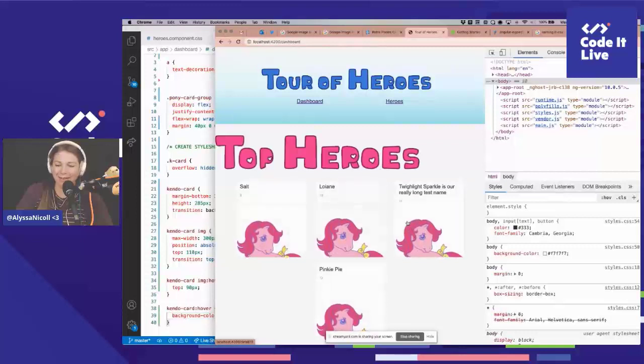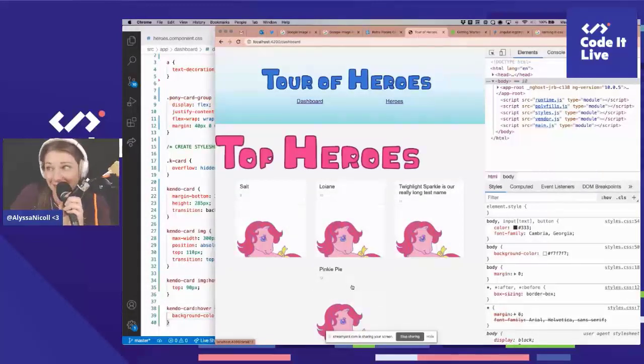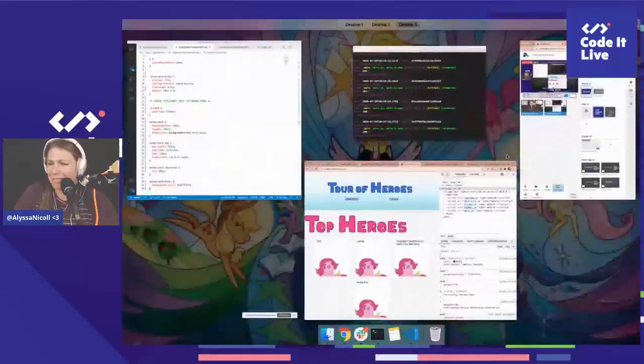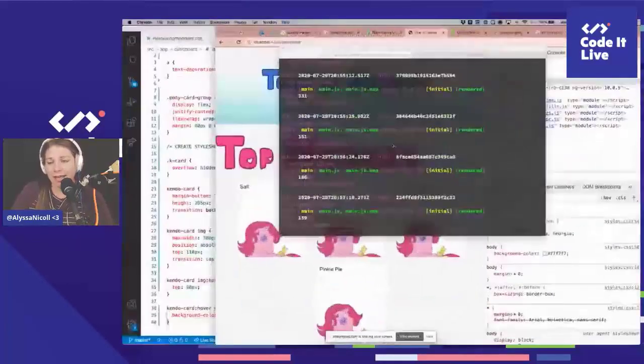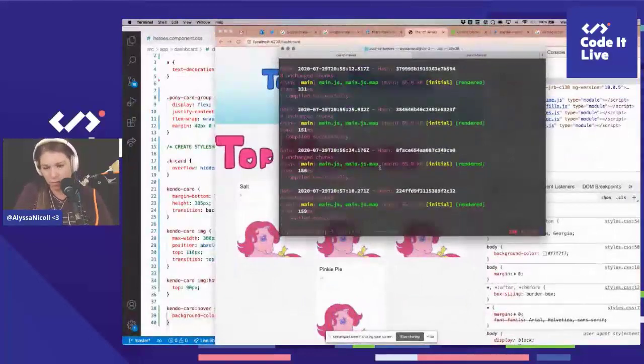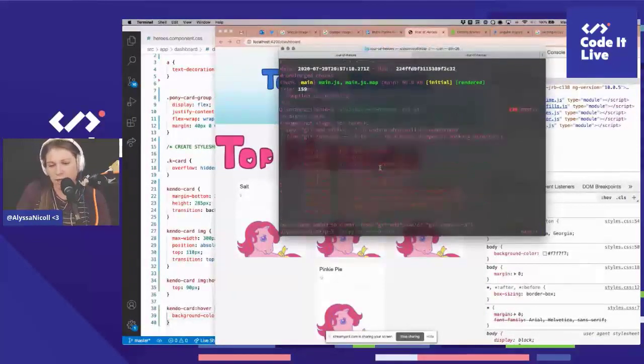I love the ponies bouncing. I can't wait to get in each custom pony avatar. Super, super pumped about this. I'm going to go ahead and push what we have.